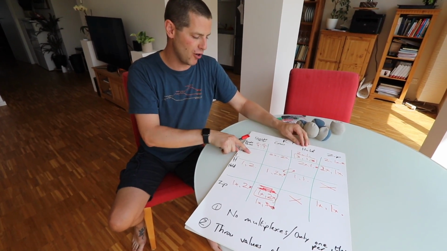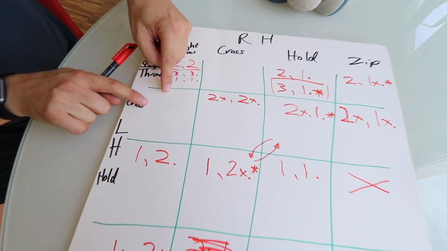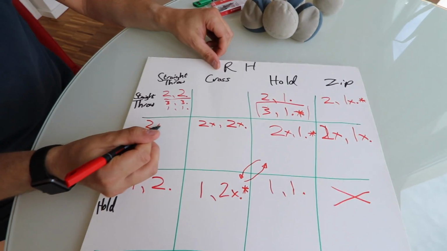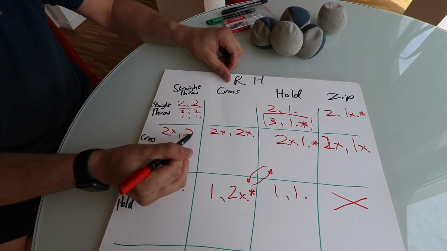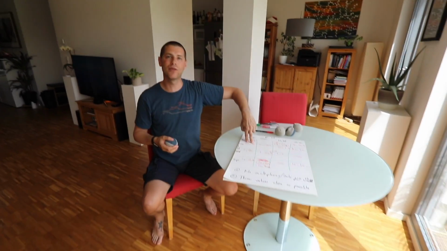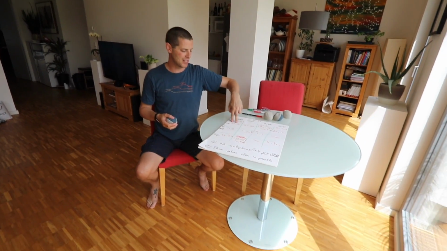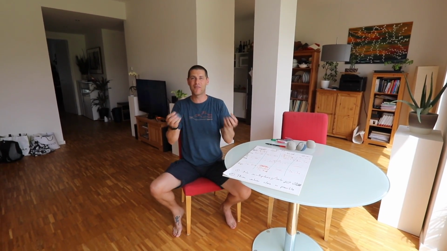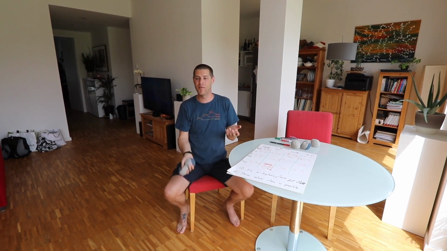Here we've got a cross throw, and here we've got a straight throw. Now, the most basic way you could probably look at this is doing a 2 cross, that's the cross throw, and then a 2, which is a straight throw. However, I've already explained that if we're using beat map, we've got to describe these on every single beat. So what we'll be left with is a squeeze catch. And the only way to get out of a squeeze catch is to do either a multiplex throw back out, like this, or to hold something and throw it out again.